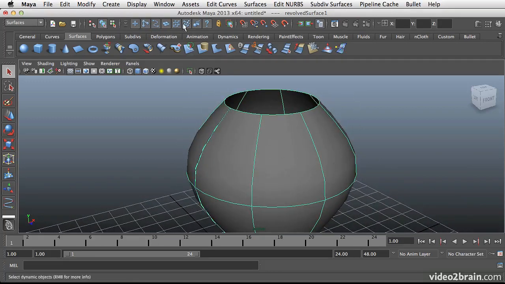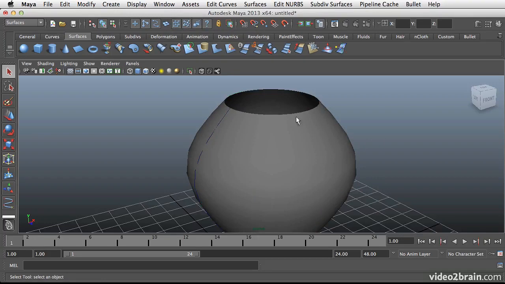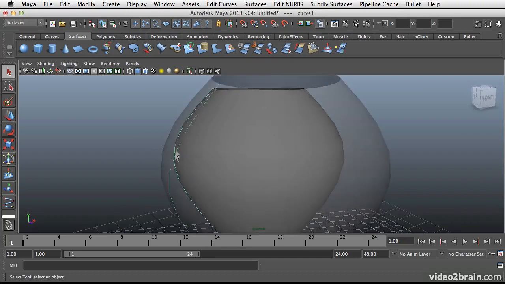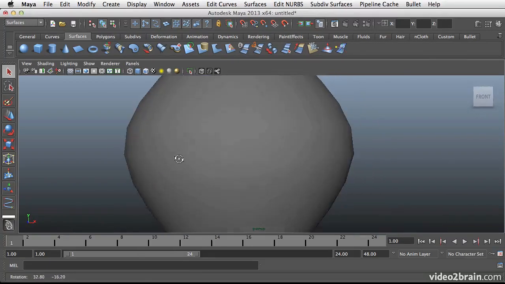All these different points up here, you can toggle or untoggle selections. So if I click on this, I can't select surface objects now. So you see I can't select that, but I can select my curve here. Select this, right click on it and choose Edit Point.